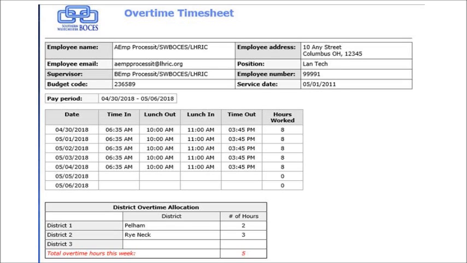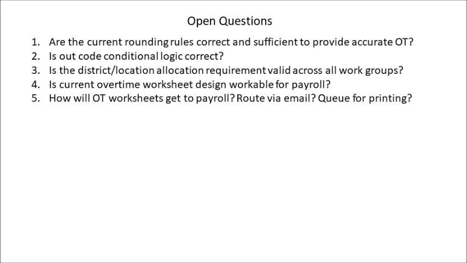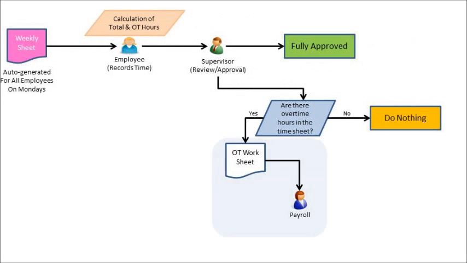This overtime worksheet would then be forwarded on to payroll, and the question here is whether this format works for payroll, simply containing 1 week as opposed to the current 2-week format in the paper-based form. That brings us to our fifth and final question. How will overtime worksheets get to payroll? Are we going to handle them routing via email or queued for printing? Let's take a closer look at those two options.